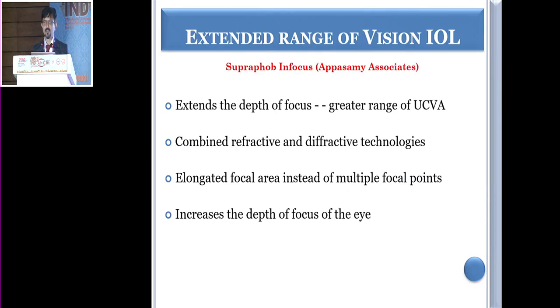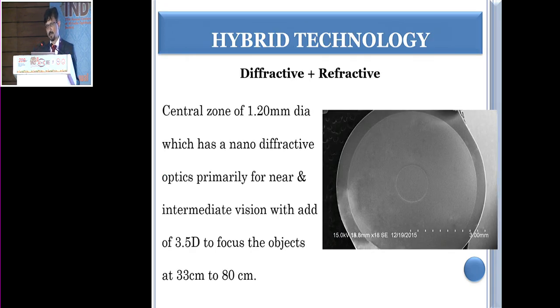From then, extended range of vision lenses came into being, and people started thinking of intermediate vision as well, because of the computer distance. The basic mechanism by which it works is that it extends the depth of focus. It elongates the focal area instead of having multiple foci like a bifocal lens, with one focus for distance and one for near. So this is one, the Supraphob Infocus lens, an extended range of vision lens in which the depth of focus is elongated. It's not a single point.